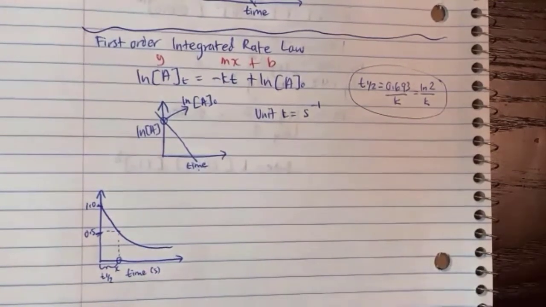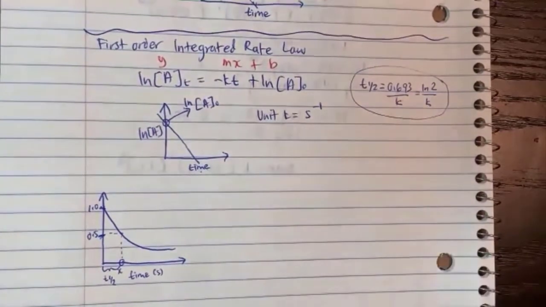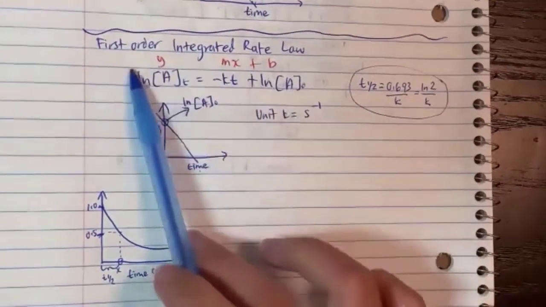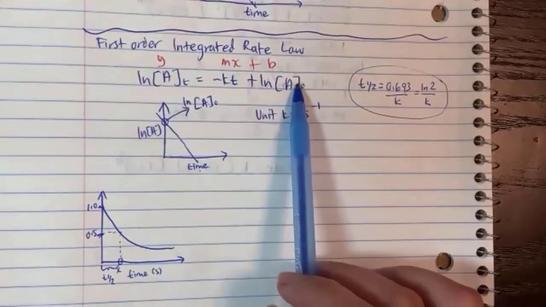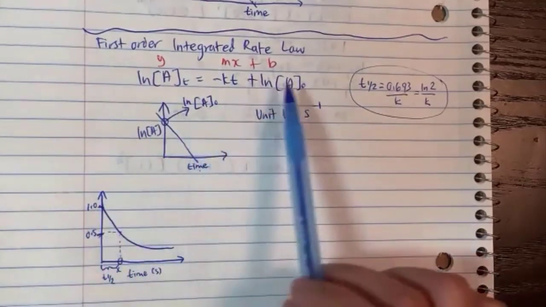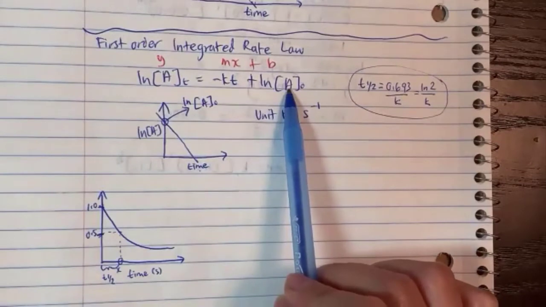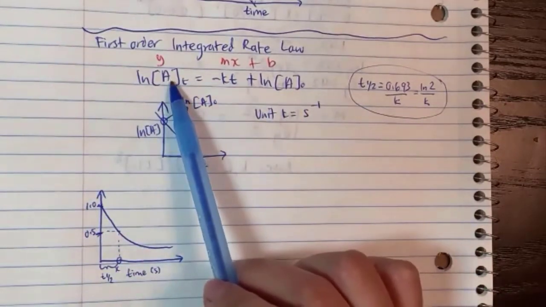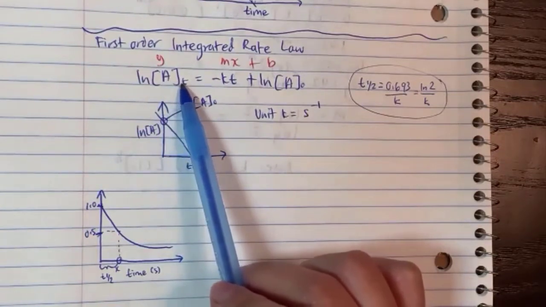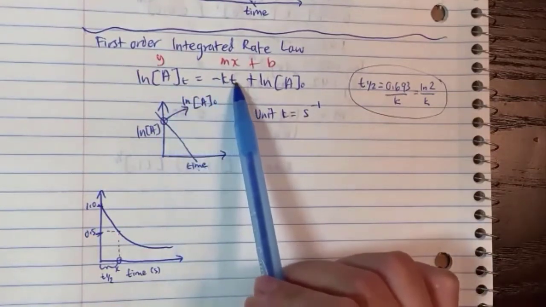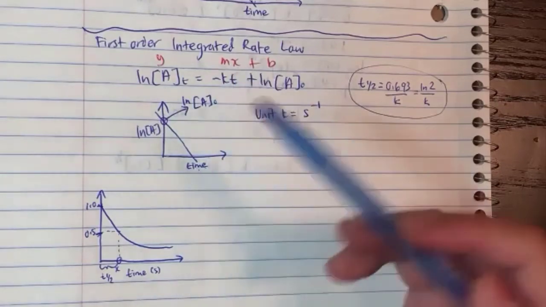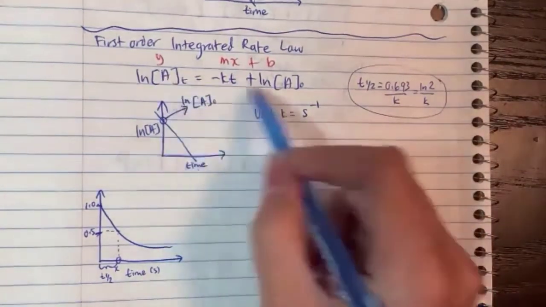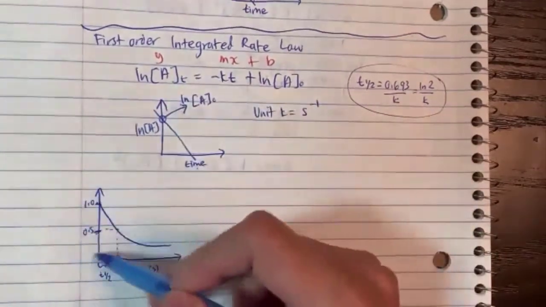Okay, to show you how they came up with this formula, we can use the first order integrated rate law and plug in 1 as your A naught, right? And then we'll plug in half as A at time t. And we'll call t the half-life time, because it is the time for the half-life to happen. So I'm going to plug this into this formula with these numbers.